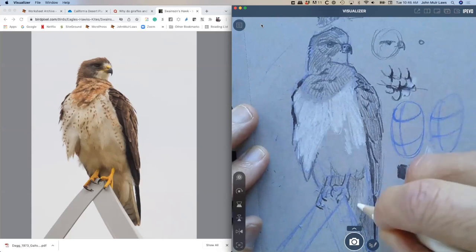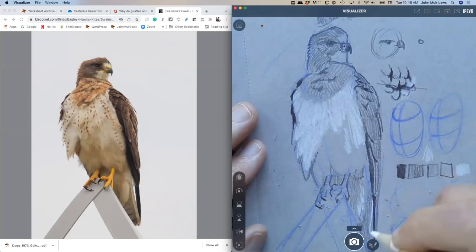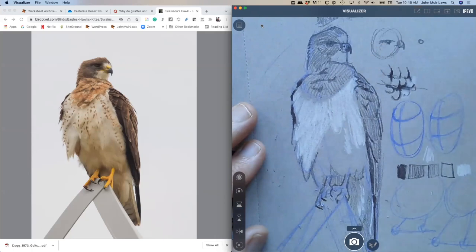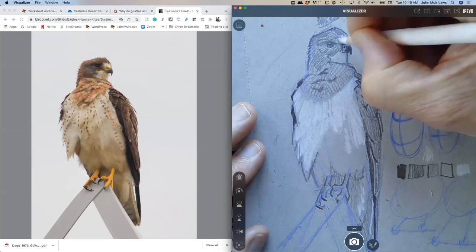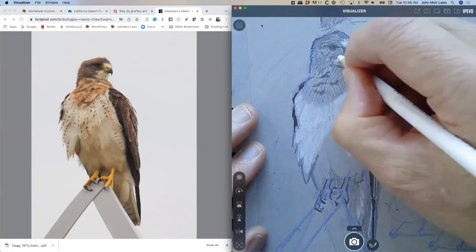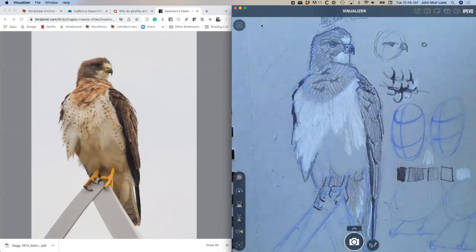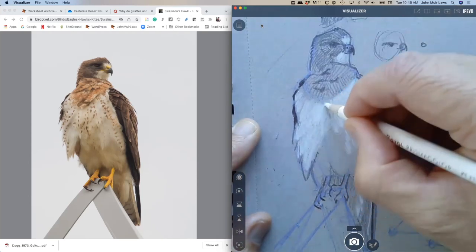A hint of white in here, a hint of white in here, a clear spot of white up in here. On the forehead, I'm going to put some white. And I'll put some also over here. Leave a little bit of dark in there underneath that beak to be the shadow under that throat as it turns in. I'm going to reinforce the strength of the white right here in the middle.